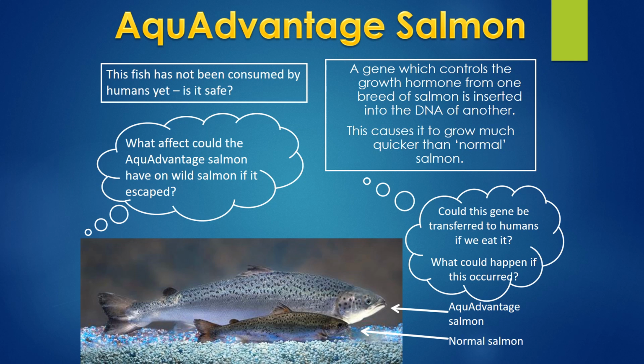But we don't know whether that's safe for humans to eat, because obviously it's a hormone, and a hormone is a chemical messenger, so we don't know the full effect that that would have on the human body yet. I mean, could it cause Aqua Advantage humans, which is worrying.